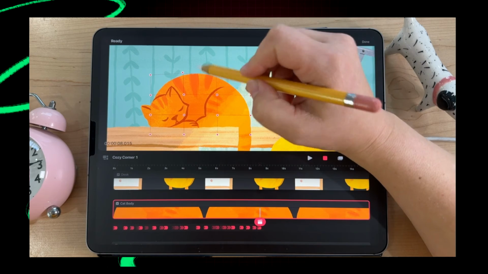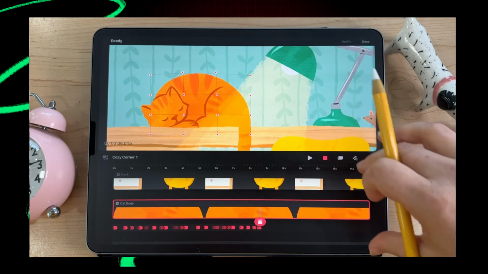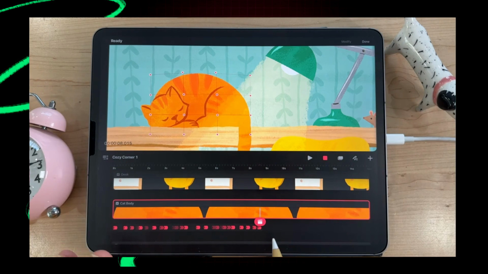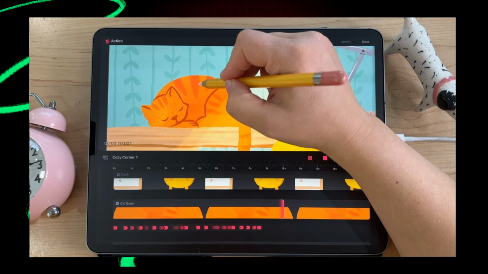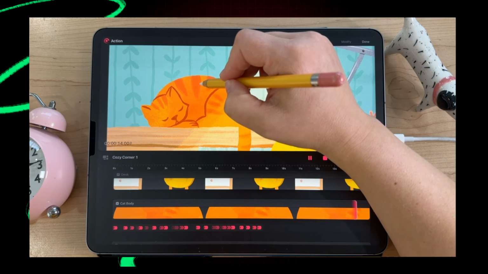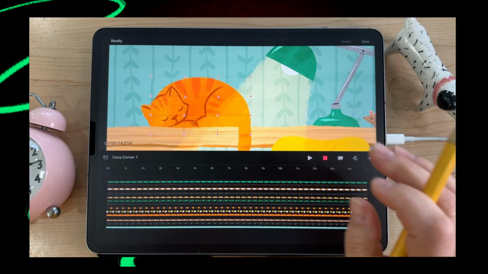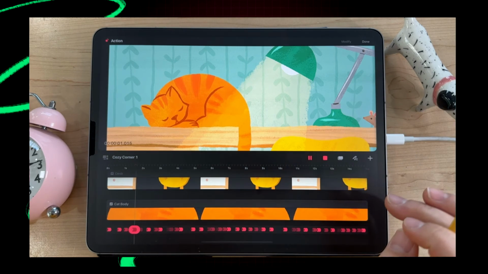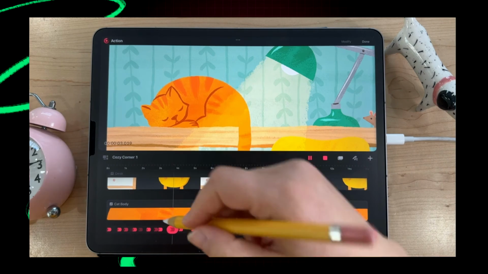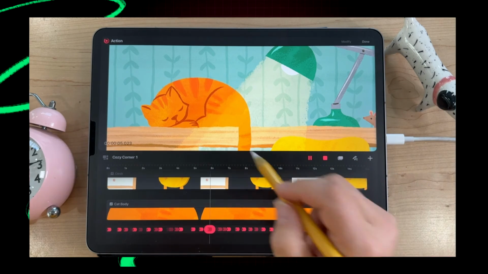And I wanted to show you that if you lift your pencil off in the middle of a perform, it just pauses, it just stops. And then you can just start again. So that's an important thing to know. I'm probably going too fast, but that's okay. You can always undo and just try again. It's a little wobbly because my hand's a little shaky right now, but you kind of get the idea.